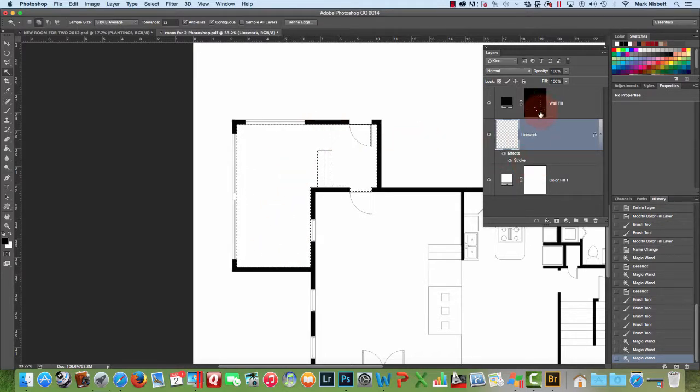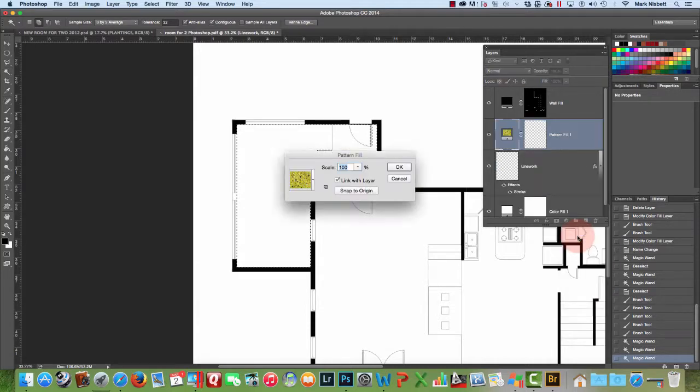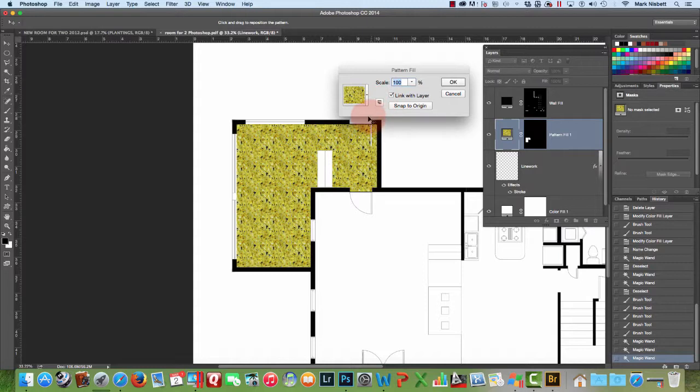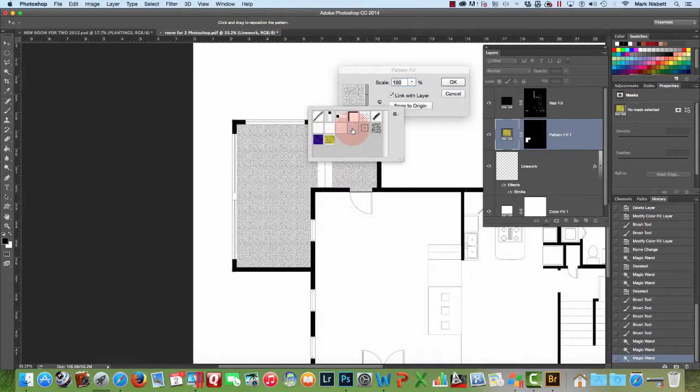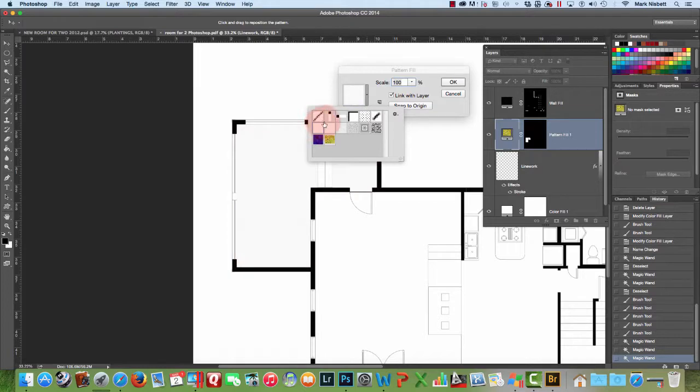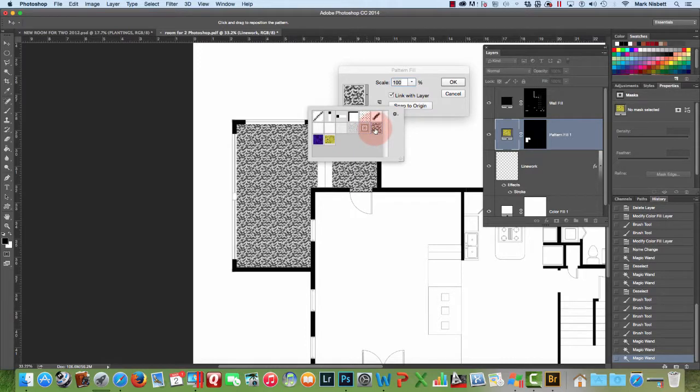So at this point here, we'll do the same thing that we did for the wall fill, only this time we'll pick, instead of a solid color, a pattern. Okay, so when we pick pattern, it pulls up the pattern dialog box. So obviously this is like a default pattern here. You can see I have these default patterns in here, and I can pick whatever pattern that I like. Okay, and in this case I don't have any flooring options that I really care for here.